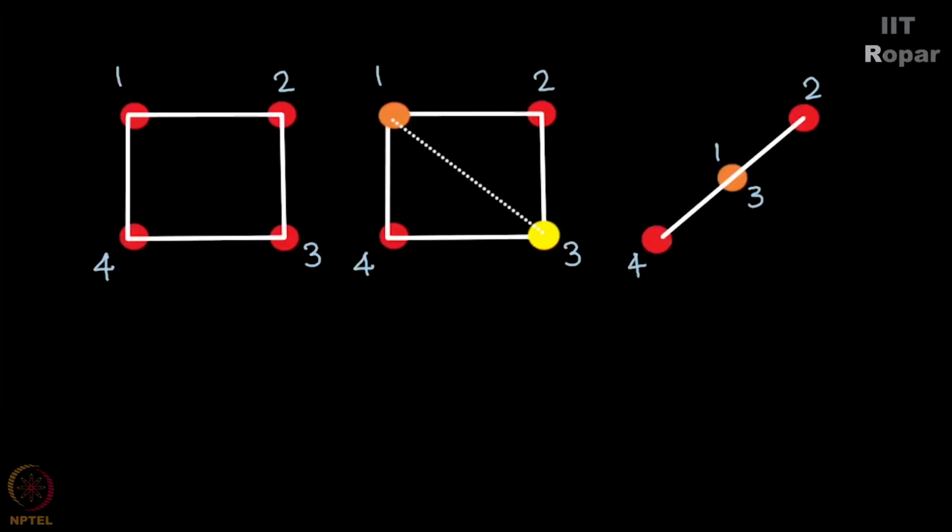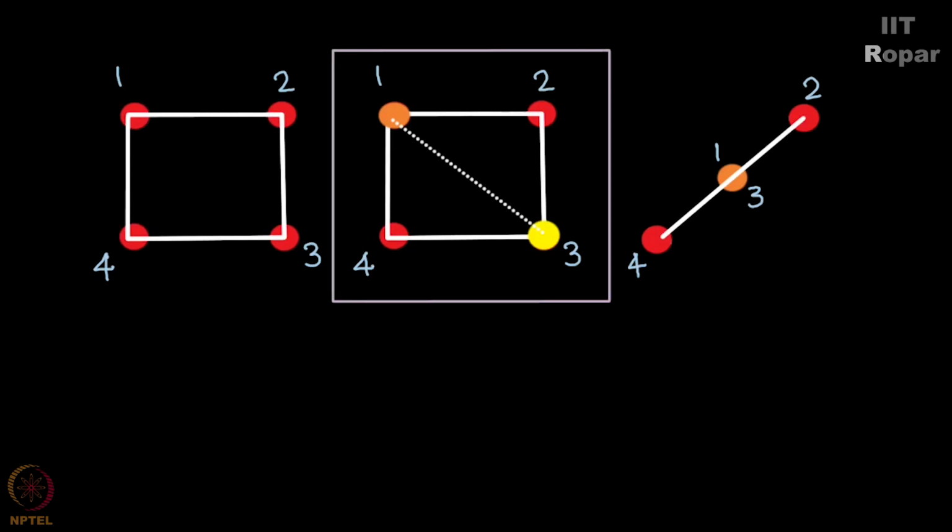Look at this. What is the polynomial for this graph? It's going to be lambda times lambda minus 1 times lambda minus 2 times... There is no confusion here. You know very well, 1 has taken a color and 3 has taken a different color. And 4 cannot take these two colors.